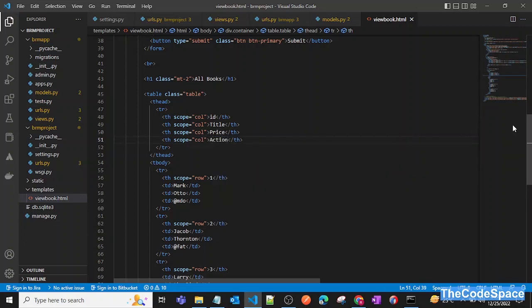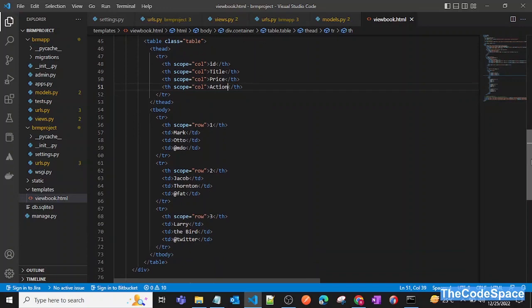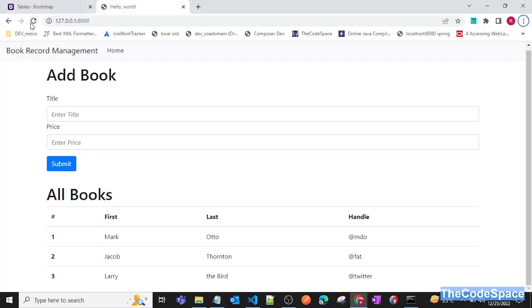So I'll tell you what this action will do, means why we are giving this column name. Okay, this is fine, right? So we have ID column, title, price, and action.